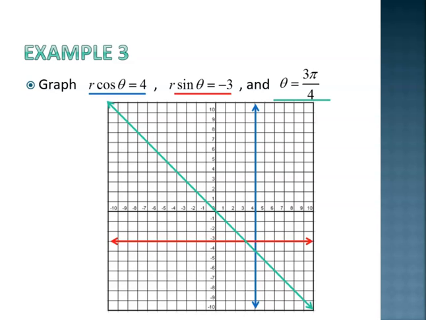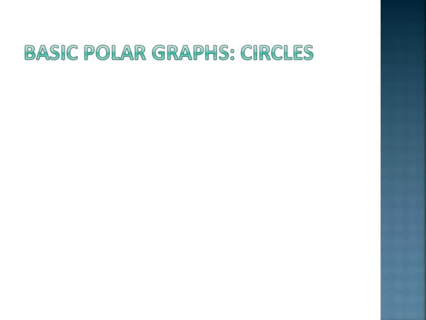All right, we have one more set of basic polar graphs to go over, and these are circles. With lines, it's not terrible, but it's probably still easier to use rectangular coordinates to talk about lines. Well, I personally think it's pretty cool to see how it relates, thinking about slope as an angle measure and how it relates to tangent, change in y over change in x. But the equations of lines are actually not too bad in rectangular coordinates.